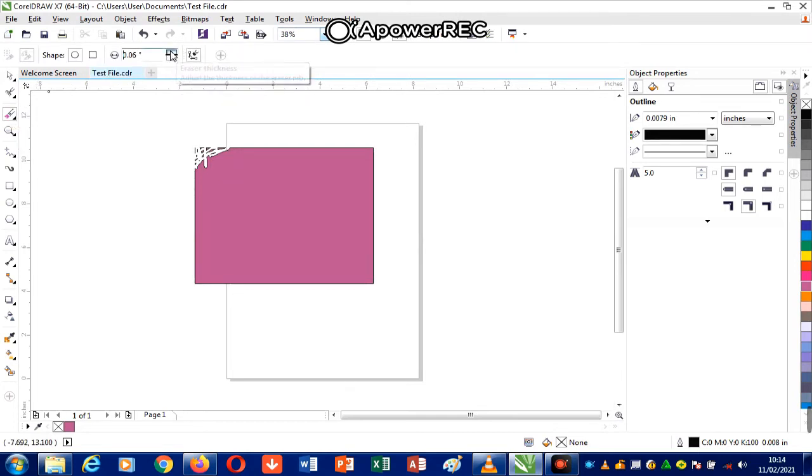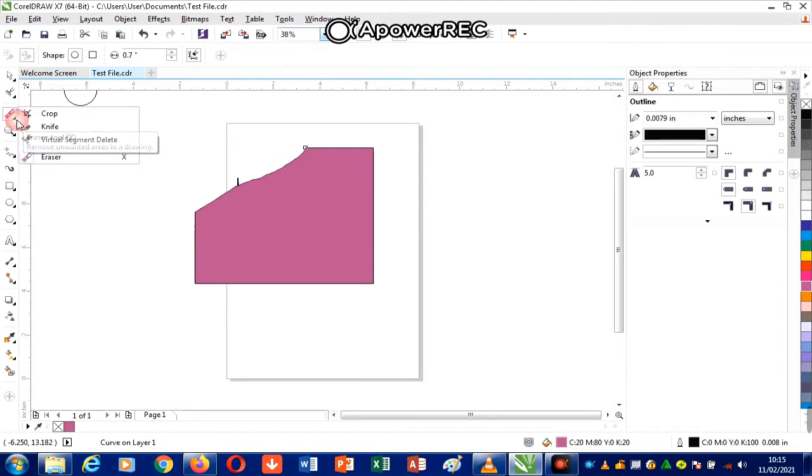Down here you can make your eraser thicker so that it can be easy for you to erase a larger part in just few minutes. So when it is thicker, it is easier to erase a larger part in just few minutes. Can you see that? That's the work of the eraser tool.